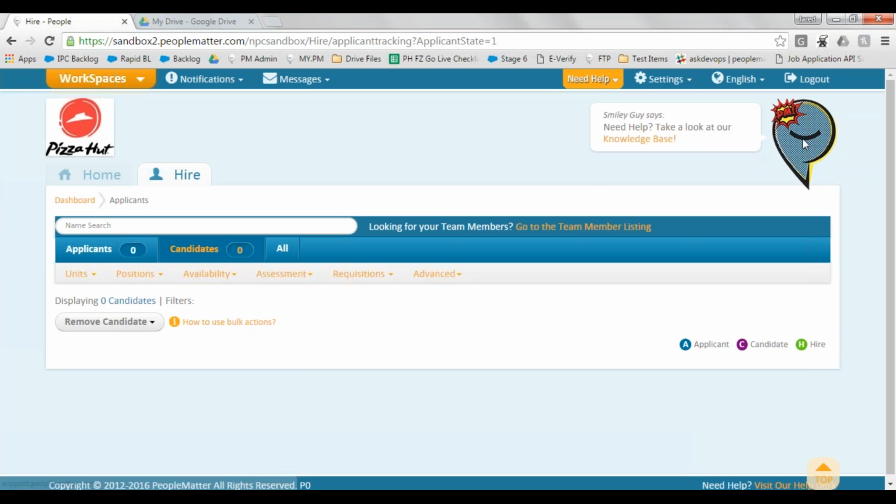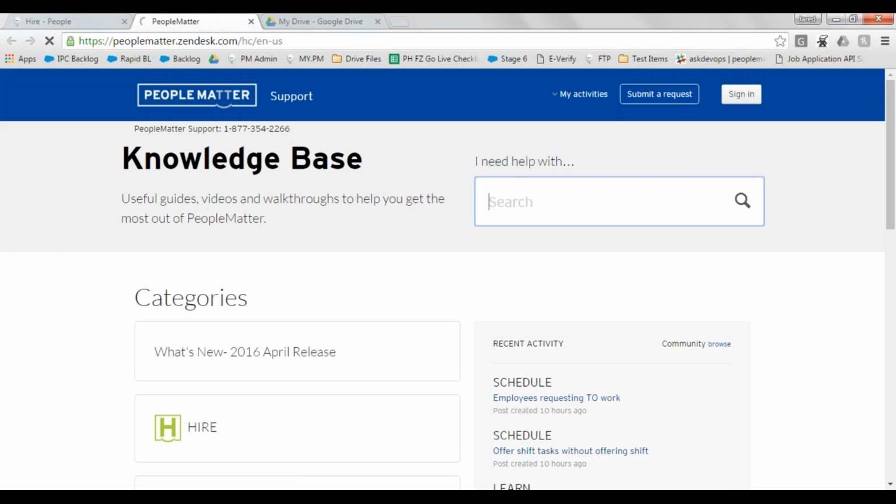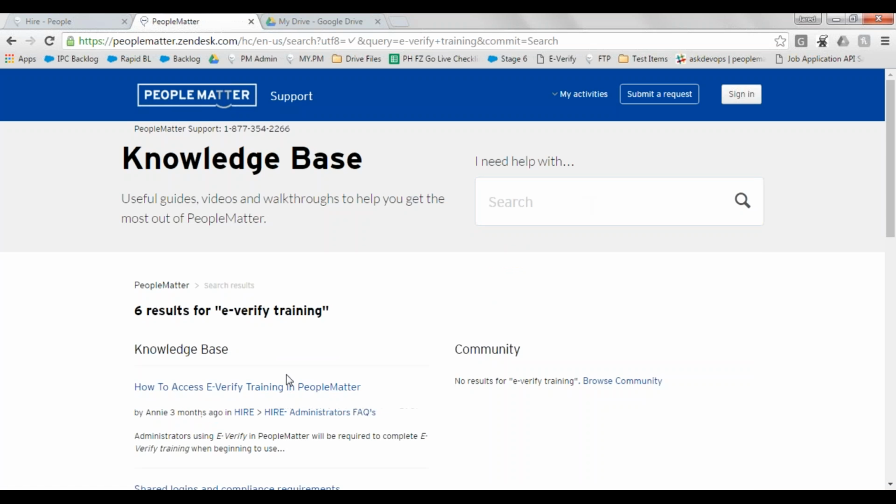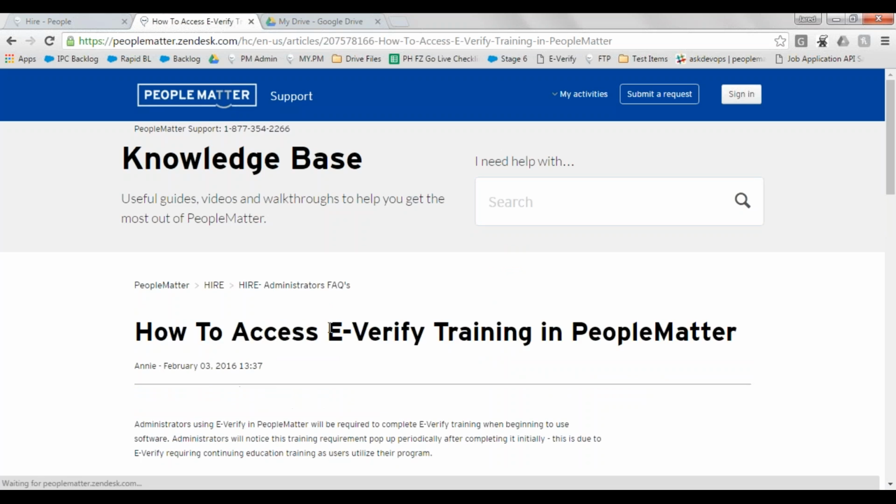The other item you'll have here is in our Smiley Guys talk box, is our knowledge base. So if you click that knowledge base, let's say that you guys log into the system for the first time and you say, I know Jared told me to take the E-Verify training, but I totally forget how to get to it like he told me. If you type in E-Verify training here and search for it, you'll see a knowledge base for how to access E-Verify training in PeopleMatter.